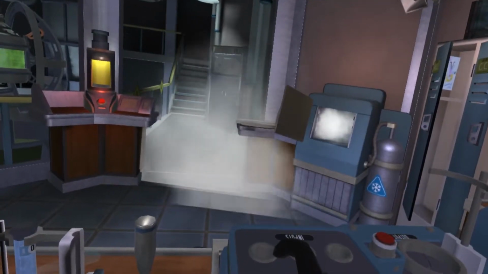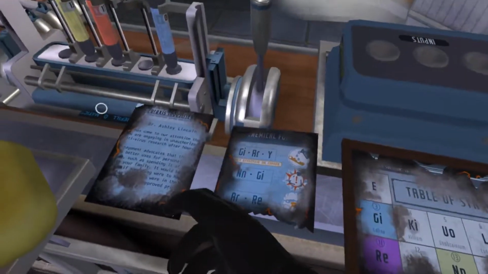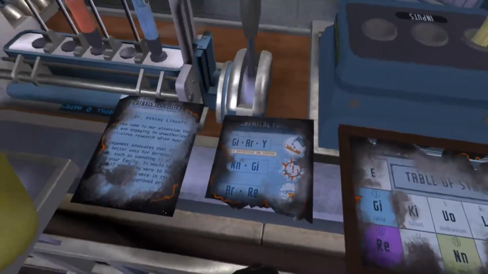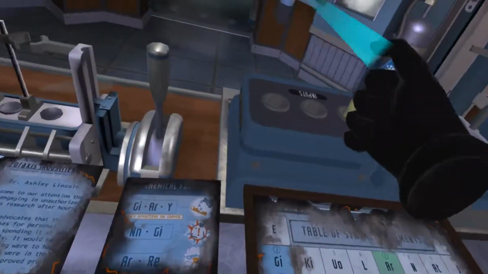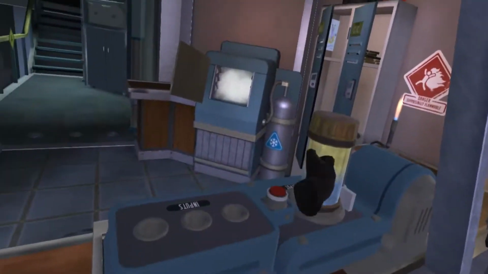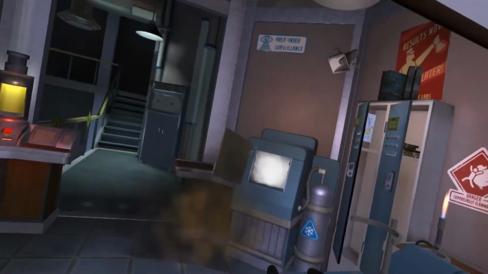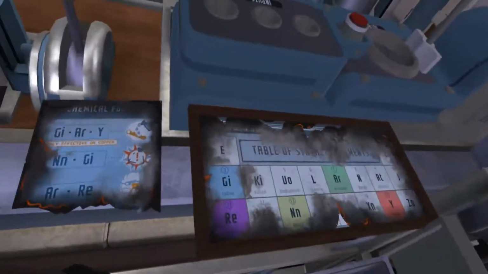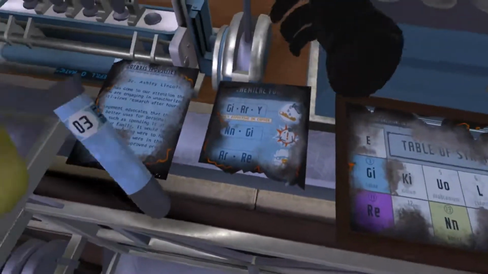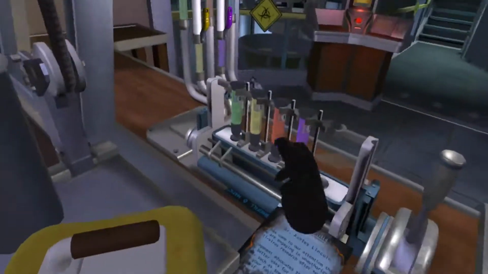Hey, what's those pipes over there transporting? So let's make the explosive: yellow and GI, which is blue. Oh, I missed. I don't even know if I can do that. So blue and yellow.